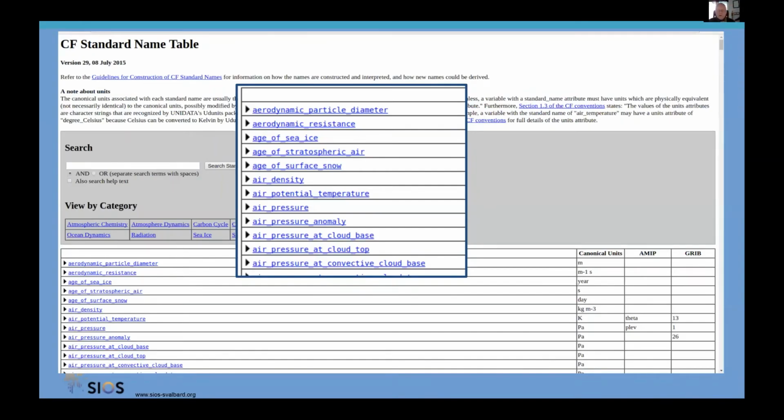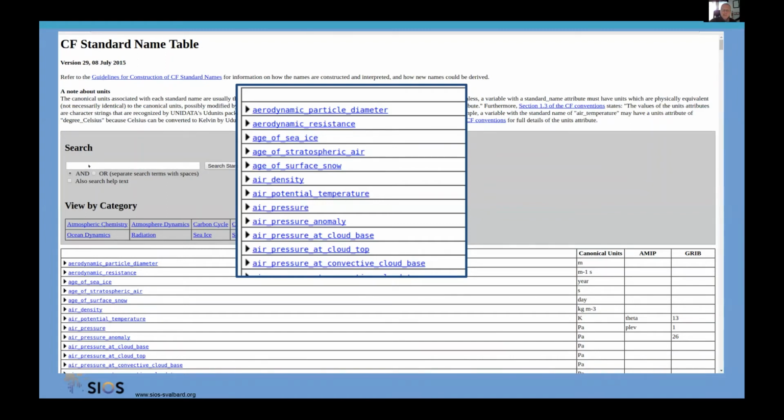Important when you work with your own data is to find the correct standard name to use for observations. If you go to the CF conventions website, you will find standard names listed. This is an old screen dump, so the real one is more or less continuously updated. The functionality is the same. It's just the content that is amended continuously. And you can view standard names by category, or you can search through all of them.